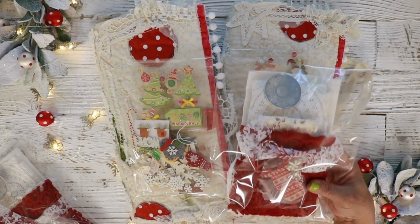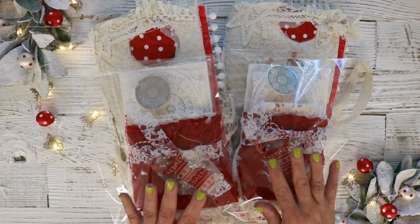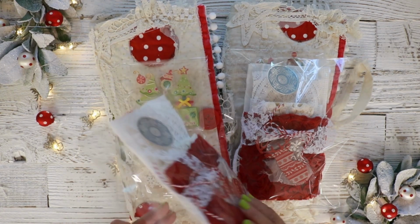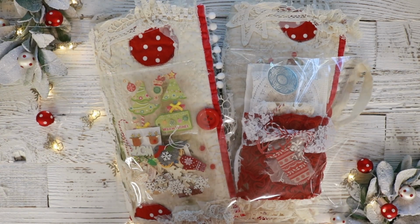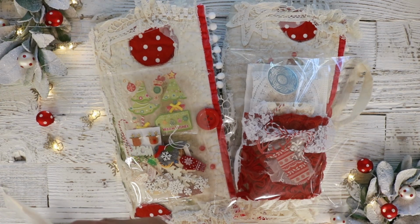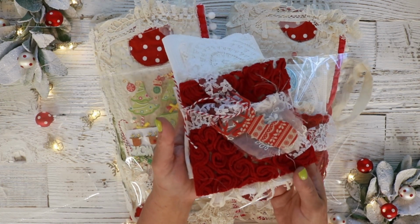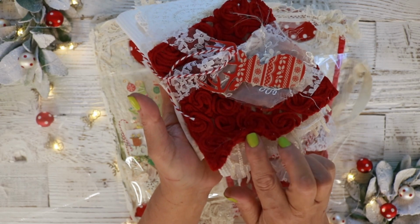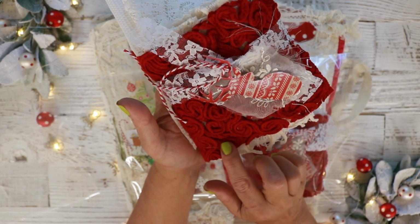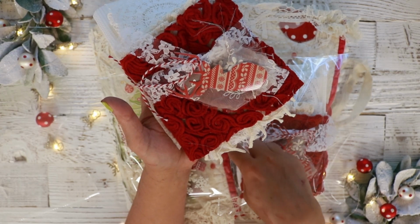I'm also going to throw in 2 little fabric textile bundles because I love fabric. And I found this material that I am in love with, and I didn't want to add it to the book because I wanted you to add it to the book. Let me see if I can get this open. I love this. This is like a real fancy throw. I think it's like a Pier 1 thing or something. But I don't care. I cut it up. Look how pretty that is. Can you see that? This would make some really cute embellishments for your book, and it's the perfect burnt red.